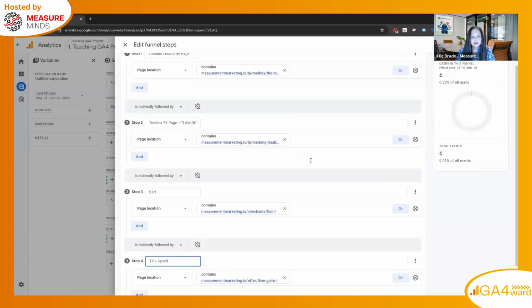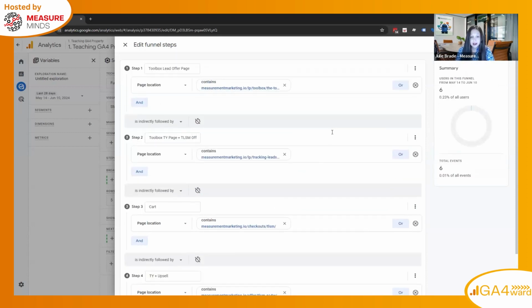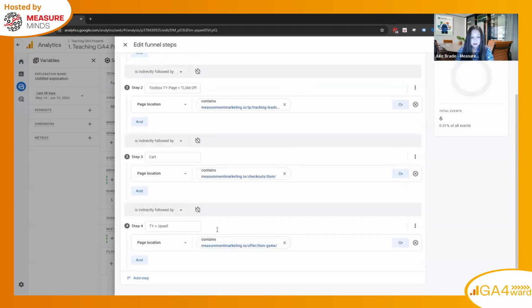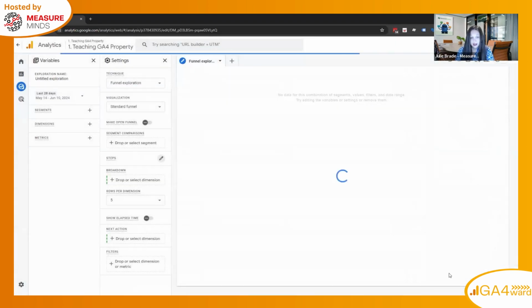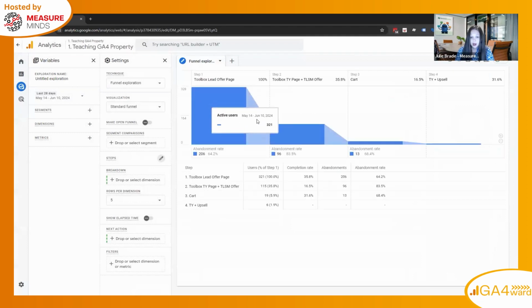So that is the user journey, very similar to what you probably have going on for you or for your clients. So there's an offer page, which is a lead magnet. There's a thank you page with something like a tripwire offer, a cheaper offer. There's a cart, and then there's some sort of a page that tells you they completed. There's also a thank you page after this, but I wanted to keep it simple. And so we're going to go ahead and press apply here, and it's going to build our user journey for us.